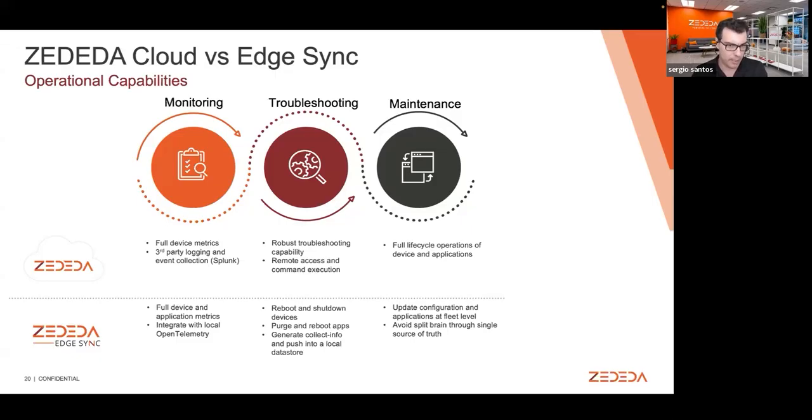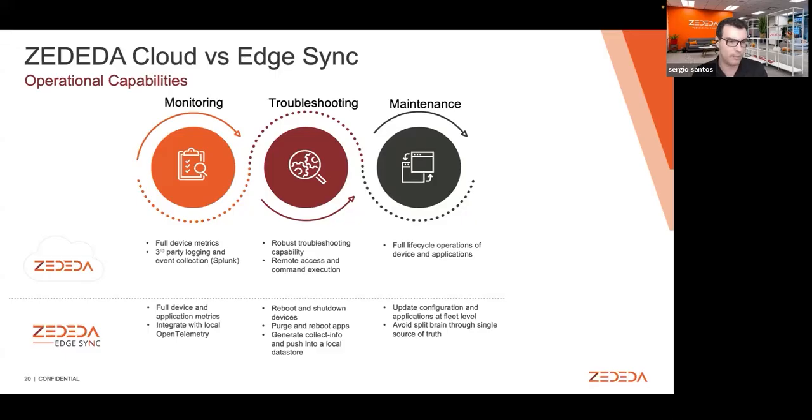Regarding the last pillar here, the maintenance and life cycle of the devices and application stack. We know that from the controller, you can do everything in the device life cycle. So you can upgrade EVE-OS to the latest LTS versions. The applications, we can do the same. In the case of EdgeSync operating locally, we can update, of course, the device and the application stack configuration. So we can do all the configuration changes directly in our main cloud controller, and then apply that through EdgeSync to our local fleet of devices.